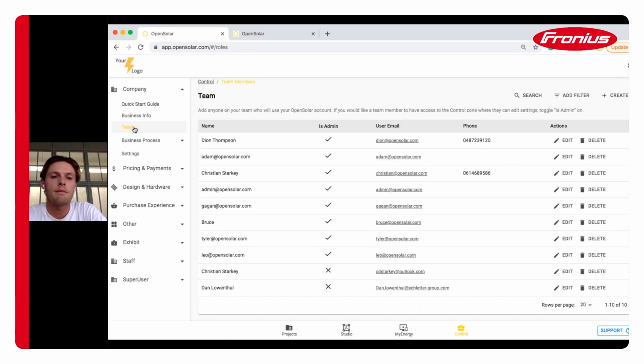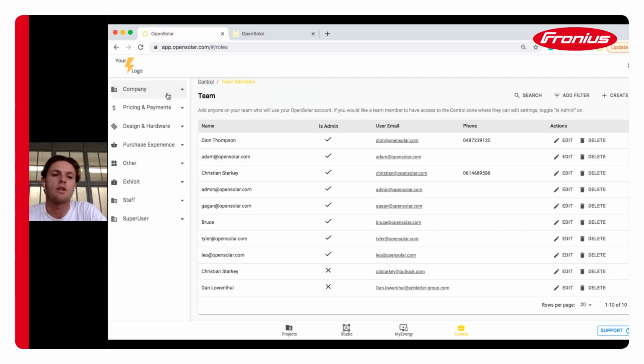You'll be adding in your team members in this area by clicking create, and then just putting in their email address. Simple as that, and then that will send them an invitation to join this account so they can use OpenSolar as well. You might also want to restrict their access and things like that. So you can do so for various sales team members and things like that, which will then just block them from seeing all of the projects in your account, but only ones that they are assigned to. So that might be a handy control for you to use.